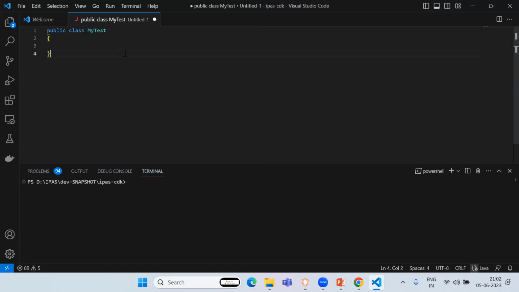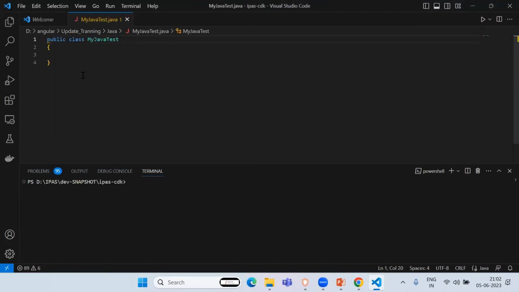Now, when I save it, I have to change my file name also, because my file name is MyJavaTest. Your file name and your class name must be the same when you are using the class as public. In this file, you can write multiple classes.